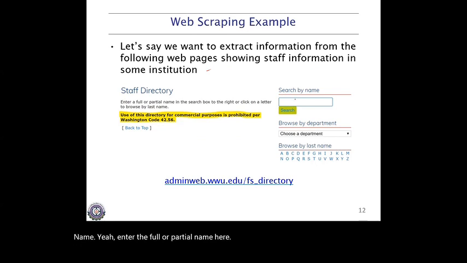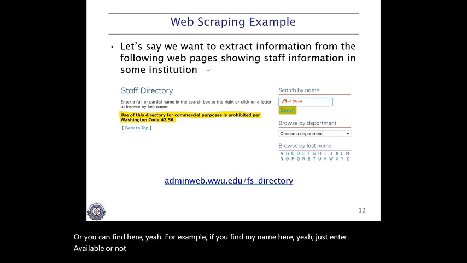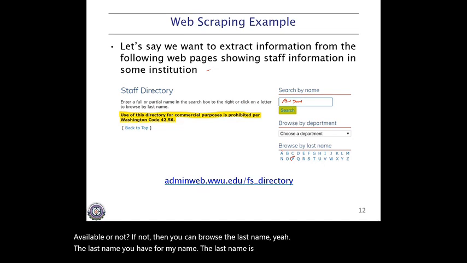For example, if you look for my name here, just enter it and see whether it is available or not. If not, then you can browse by last name. For my name, the last name starts with P, the first letter is P. So then you click, browse, and find the name that you want to see.